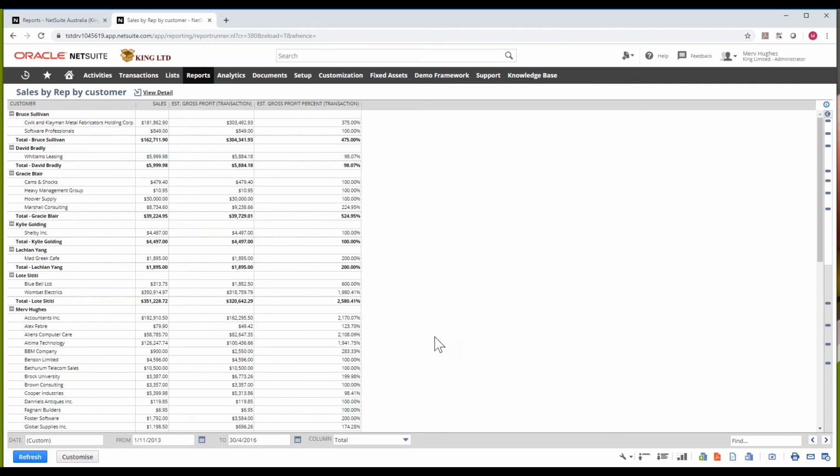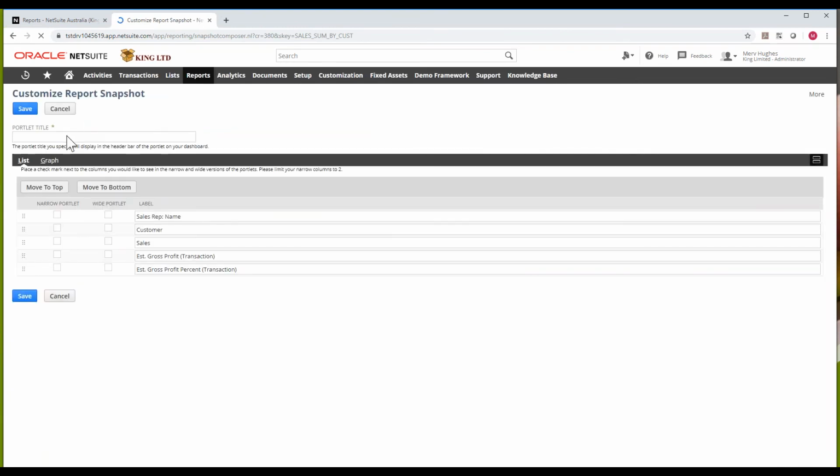So next, I want to be creating a snapshot of the report. So you've got this little button, so you can only create snapshots on customized reports. So if you want to create a snapshot and it's not standardly available already on your snapshots portlet, you can just customize a report and then go and click on the create snapshot. And then in here, you can actually select or enter your snapshot title. So I can say sales rep by customer.